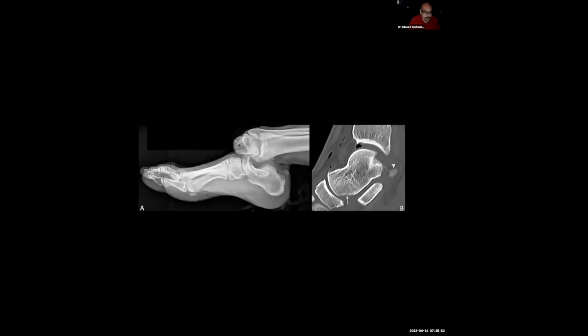Moving right along to some even more serious lesions, as we can see here, subtalar dislocations are even rarer, and these account for about 1% or less of all dislocations of the body. These injuries are described based on the direction of the peritalar foot, that is, how the remainder of the foot lies relative to the talus.